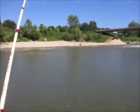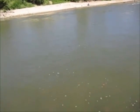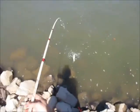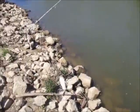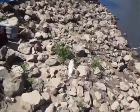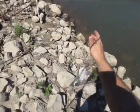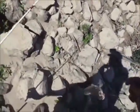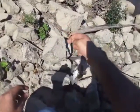Yeah, got it. It's small. It's only like a pound. It's a little tiny channel cat, I think. Yeah, about a pound. Boy, the way he pulled my pole had me fooled. I thought he was at least a 5 or 6 pounder. Man. Me fooled, buddy.